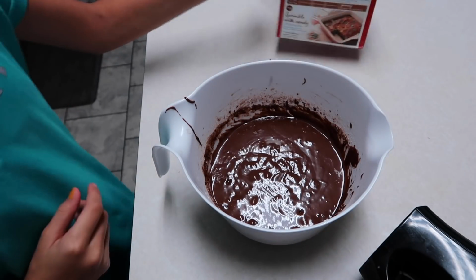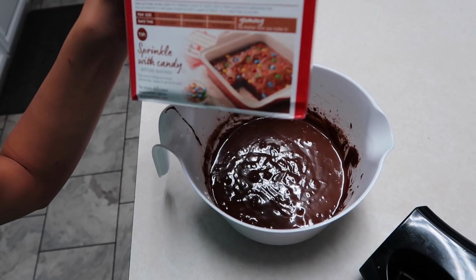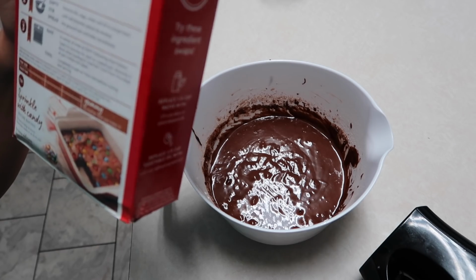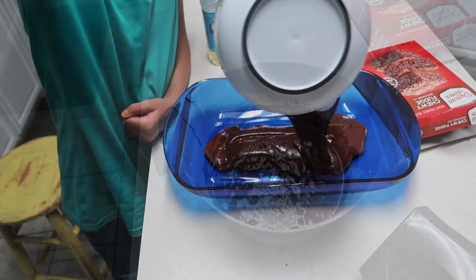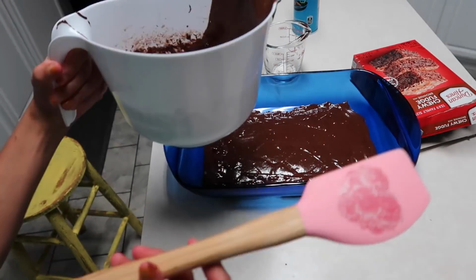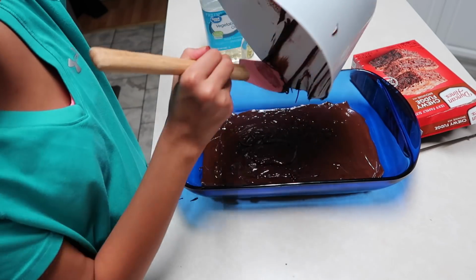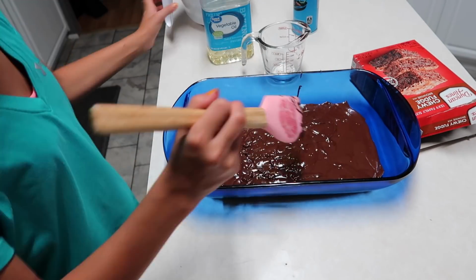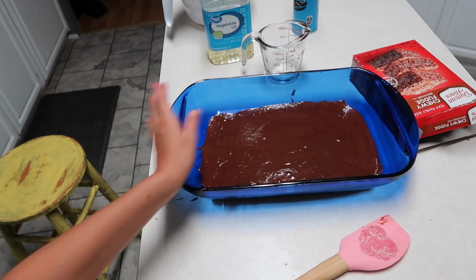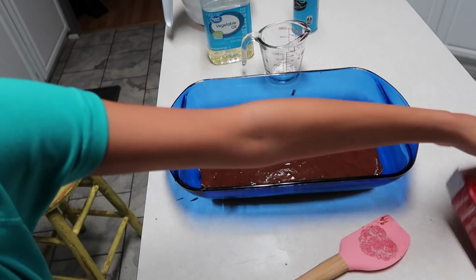Cleaned up. So now we're just gonna get a 13 by 9. Okay. So now we're gonna put this in the oven for 22 minutes.